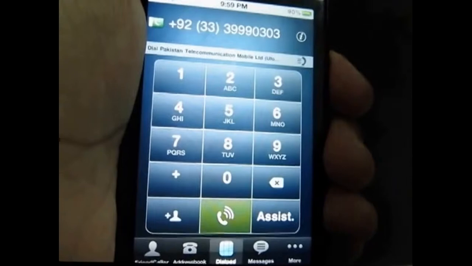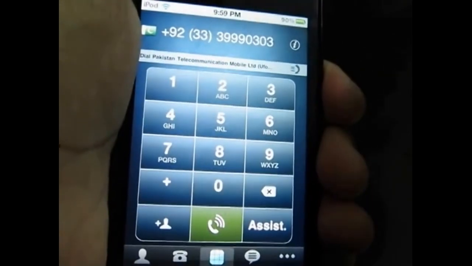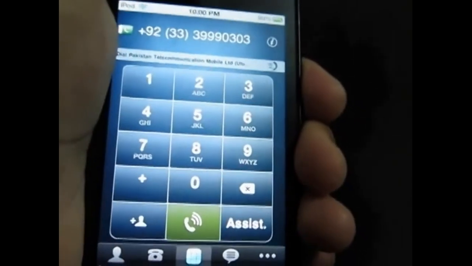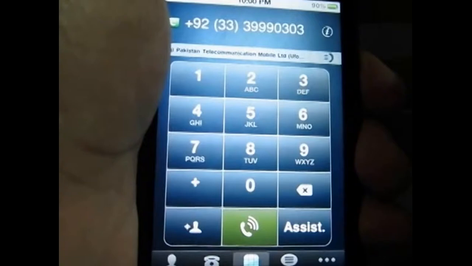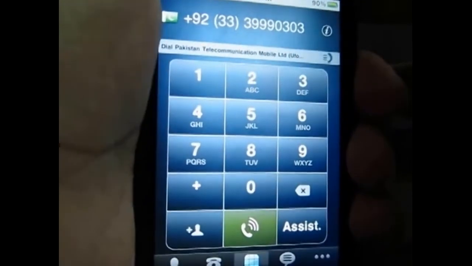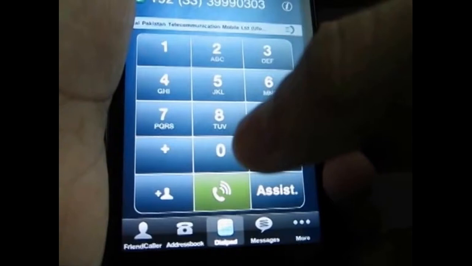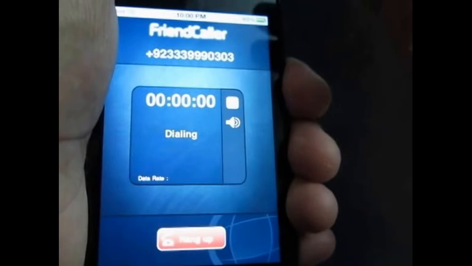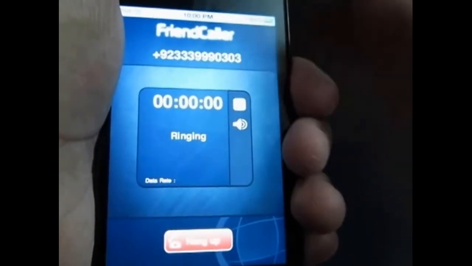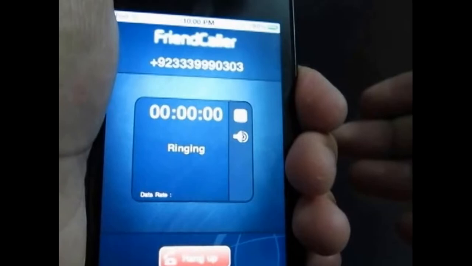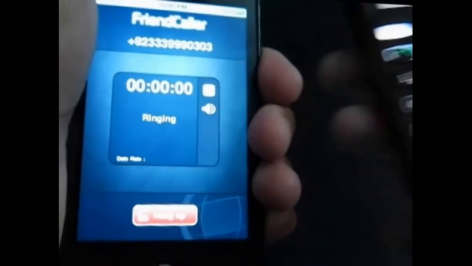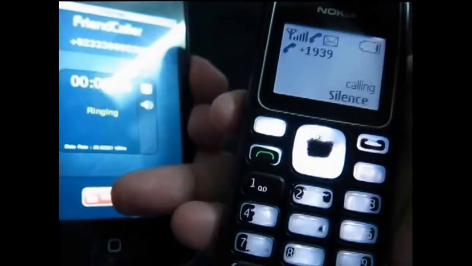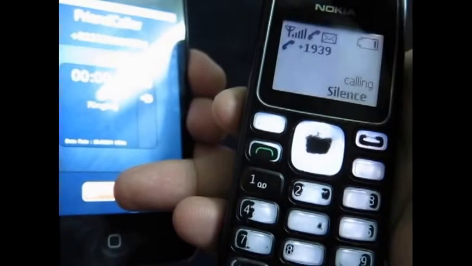We can make a call. If you're dialing to some country, make sure to include the plus and then the country code, otherwise the call will not connect. We are dialing here in Pakistan, so we write +92, then 333, and so on with the whole number, and you can click on call. It is calling, and there will be my phone ringing. You can check here. This is my phone, and it is calling. If you click on hang up here, it will just end.